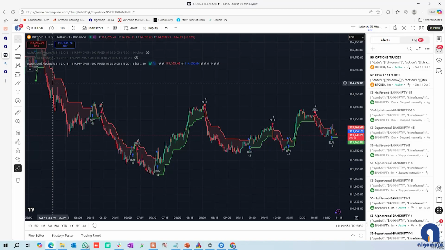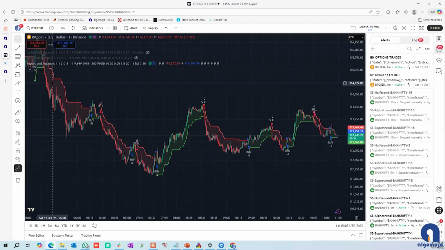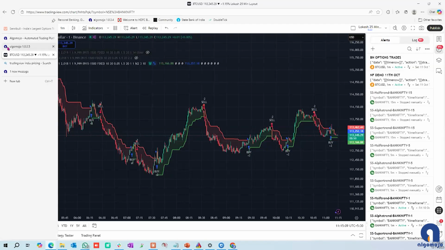It could be five stocks out of that pool of 500. What you have in charting, or it could be TradingView, it could be Amibroker, depending on what charting tool you are using, and you are trading in, say, cash market for intraday, how to handle those many stocks in Algomojo? So we have created a facility.